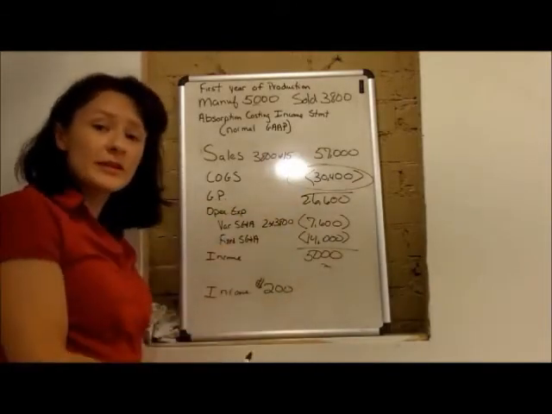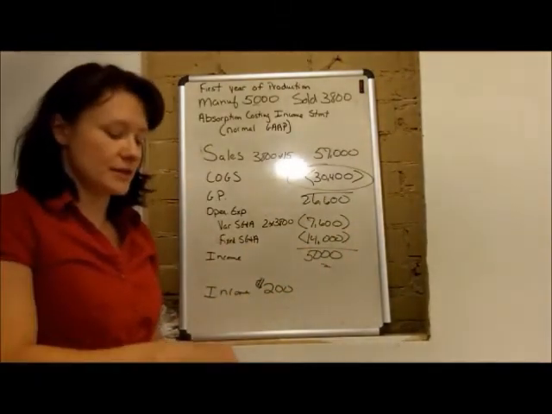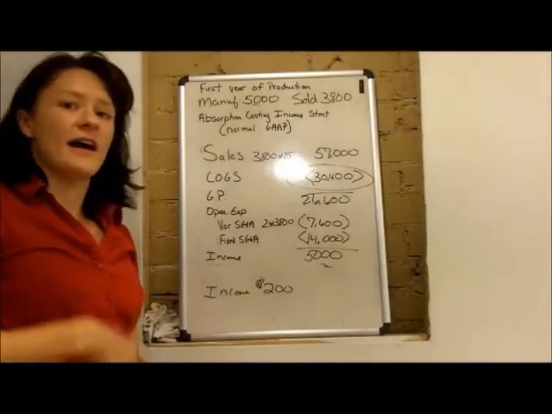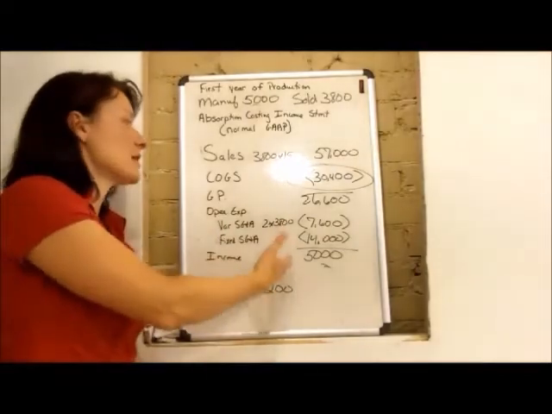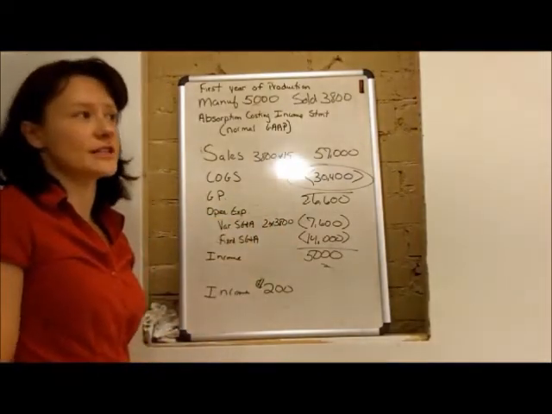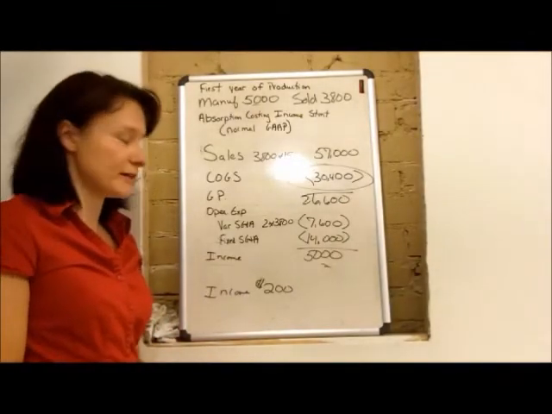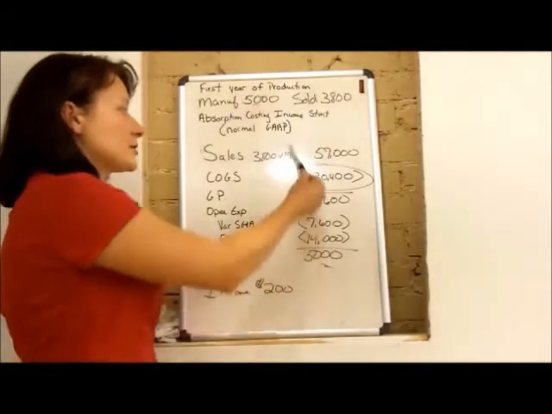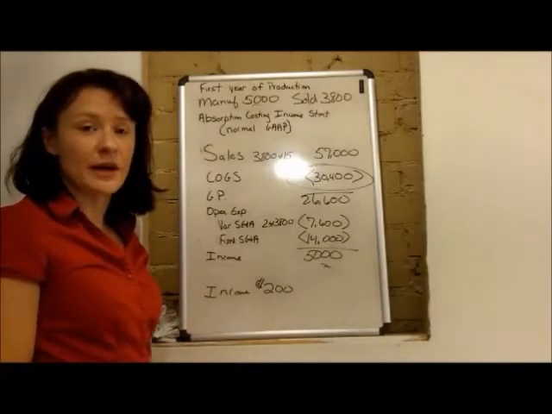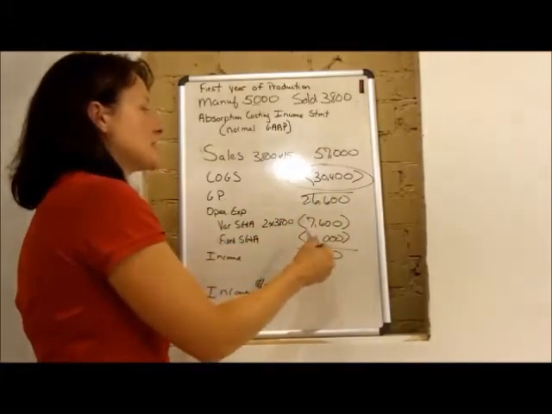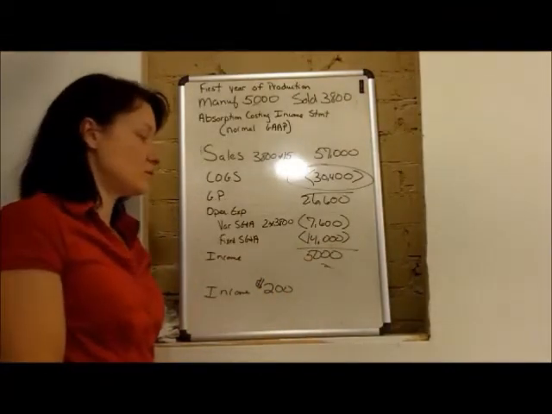Now, yes, this could be a manipulation to increase income by manufacturing too many units. Now, the problem is, as you go along, eventually that will catch back up to you. You've got to store those excess inventory, which will increase cost, as well as the possibility of never being able to sell excess inventory. If it's simply the fact that we're trying to build up a little bit of inventory for next year's sales increases that we're expecting, then we'll see a reverse of this situation once we manufacture fewer items than we sell.